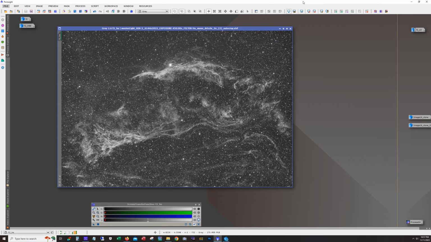Tonight I'm going to show you the processing workflow I used on my latest image, the Cygnus Loop. The Cygnus Loop is a supernova remnant, and many people know parts of it by the name of the Veil Nebula. So we have the Eastern and Western Veil Nebula, and we also have Pickering's Triangle. Those are like the three main structures within this nebula.